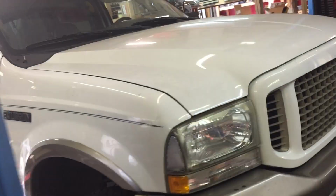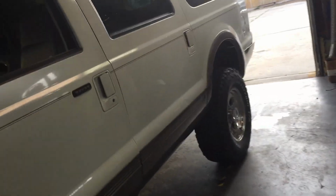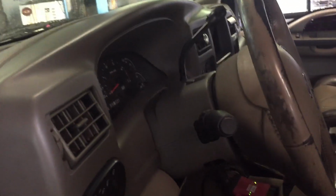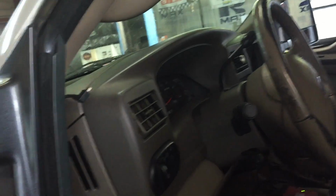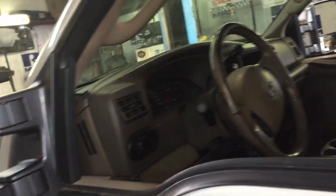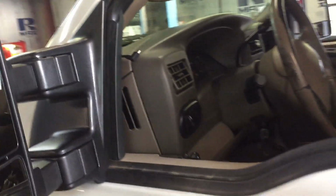Just showing a couple of issues here. Engine's all good though. Transmission, I still got it. It's in the linkage somewhere in the steering wheel here. It's binding up in reverse, so I've got to take the cover off the steering wheel again and see whether there's a little bushing inside of there that it rides on. It might be binding up on there, but we can handle it. We'll just do one little thing at a time. Keep chiseling away at it till it's good, till it's done.